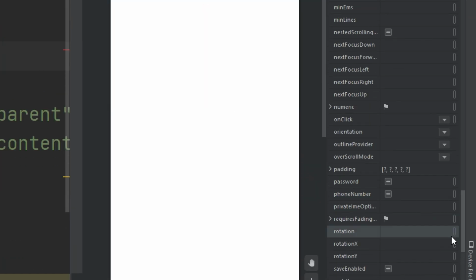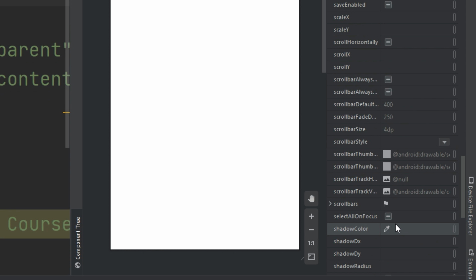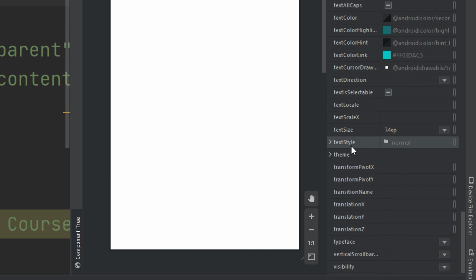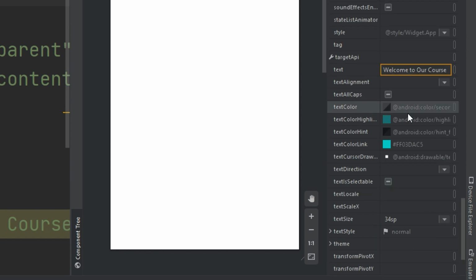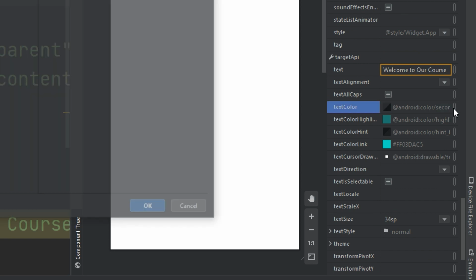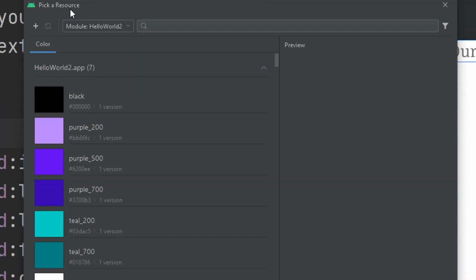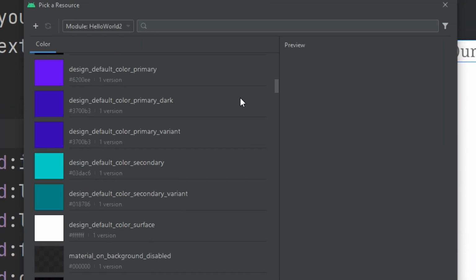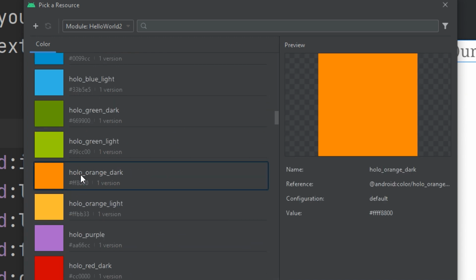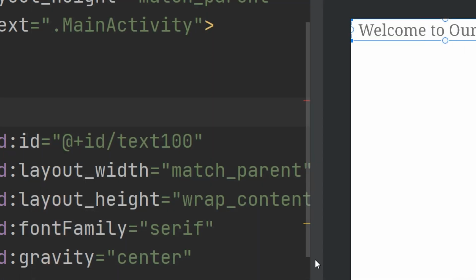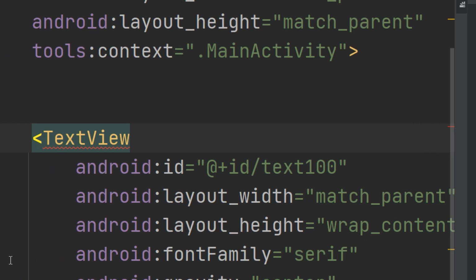Okay, guys. So these are the attributes of the text. I can change also the color. So I can choose a color from here. Okay. Whatever you want. Like the holo red. Okay, so it is changed.